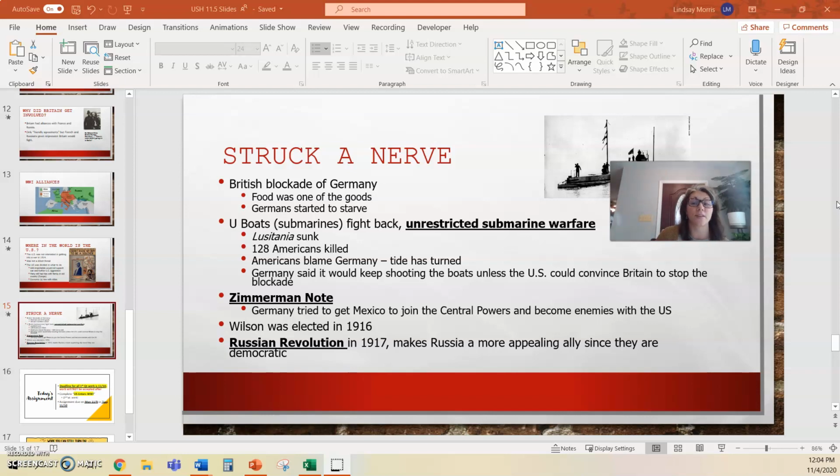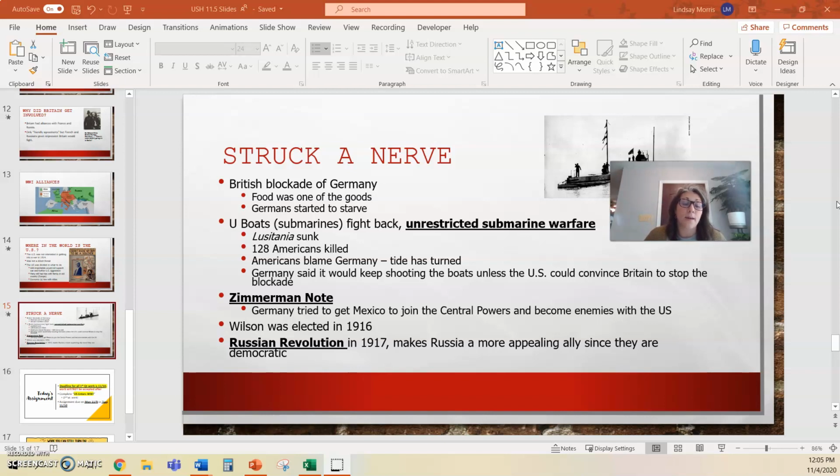And the United States said that this violated our neutrality. It said that by them attacking our ships, we weren't part of the war. They need to leave us alone because we're neutral. But in reality, the Germans are attacking them because we are giving supplies to the British. So the Germans end up sinking a British ship, the Lusitania, that had Americans on it. Killed 128 Americans, and that really makes the United States mad.